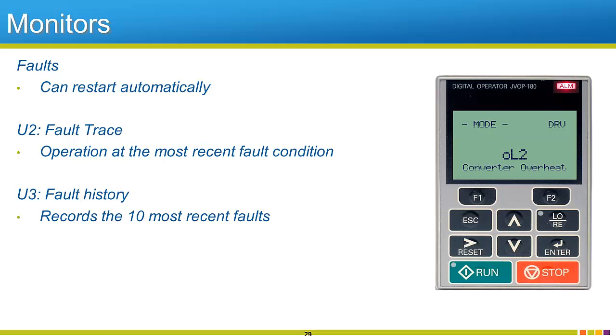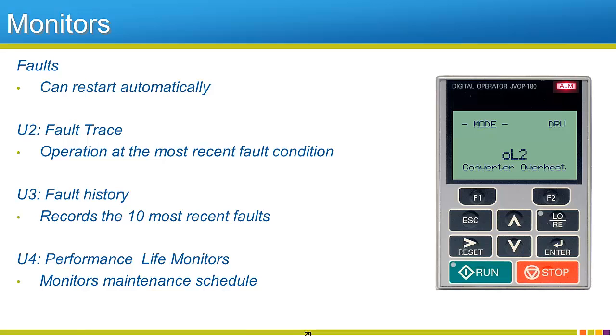The D1000's internal components are tied to yet another set of monitors. The U4 Performance Life monitors display what percentage of the estimated life of each component has been used. Once a certain level is reached, the keypad will give you a friendly reminder that preventative maintenance is recommended for the aging component.